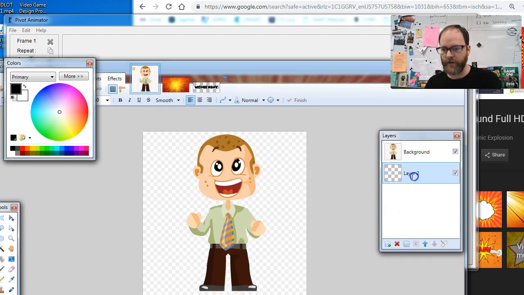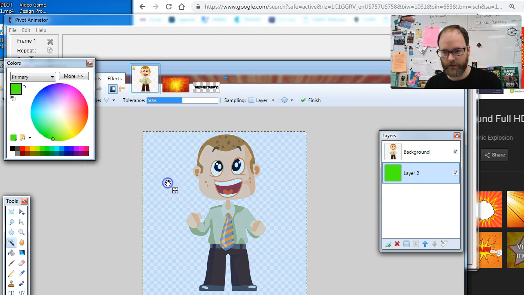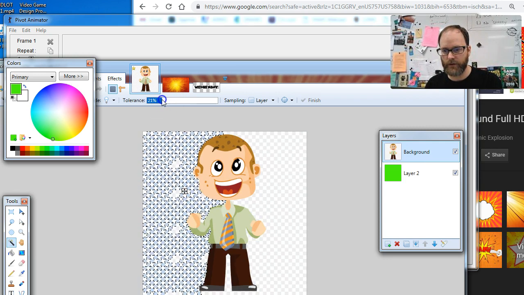One of the things I do is if ever I'm worried about a graphic, I put a layer underneath. I fill it with a color that's different than the guy. I'm going to just fill it with green, like a green screen, and I'm going to look at it. Oh, okay. I see why, because this layer is a solid layer on this guy's layer. So I'm going to use the magic wand. I'm going to click on it on his layer. Sorry, and I'm going to change the tolerance a little bit more.